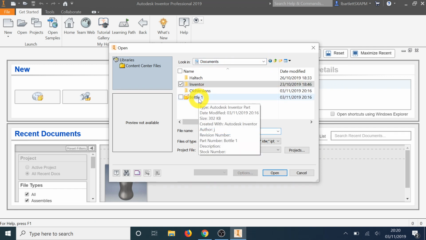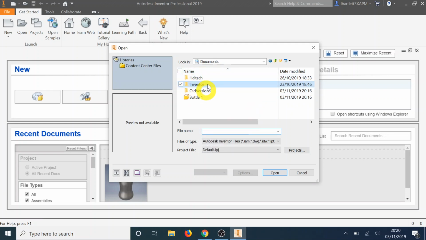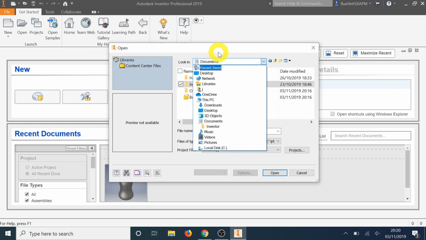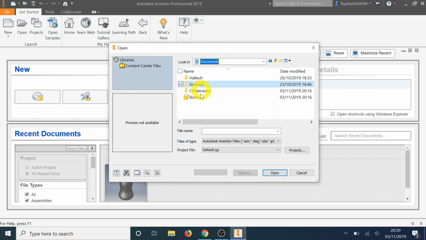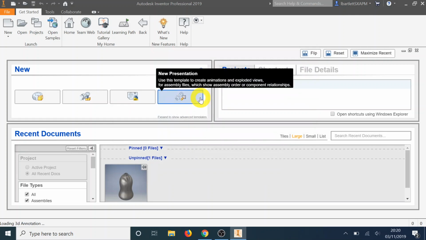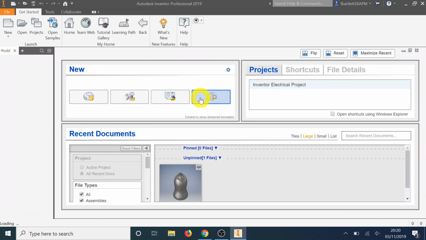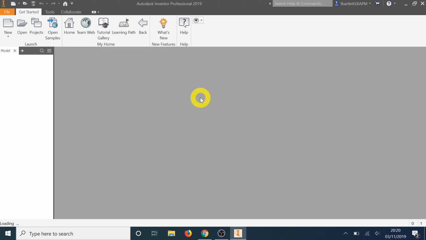Bottle 1, there we go. Yours will probably be on the page already, at the bottom of the list, without looking around. So I'm going to open up bottle 1 by double clicking it. Give that a moment to open.